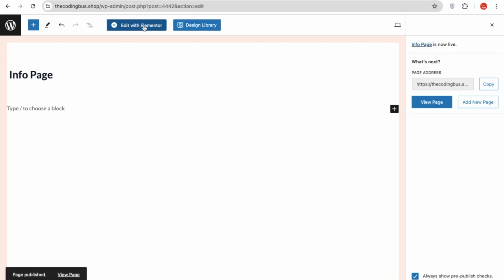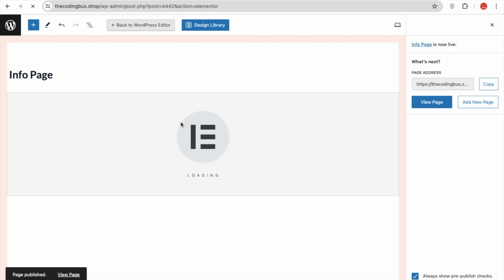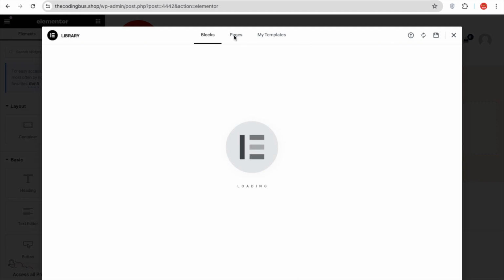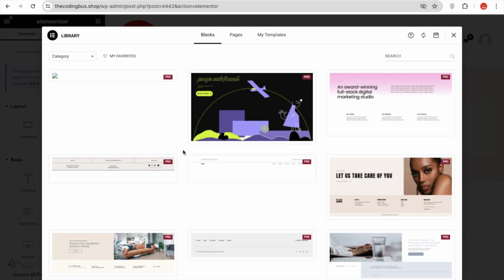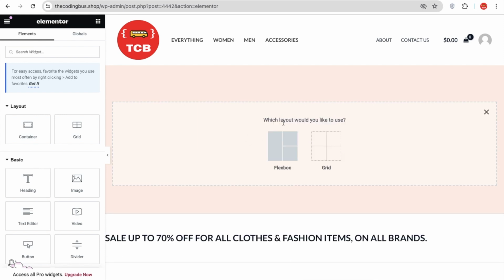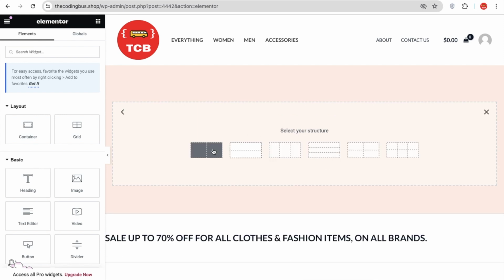Now I'm going to add that page in Elementor. Click on Edit with Elementor and that will open your page in the Elementor editor. See, like this. Now let's click on the plus icon. You can add predefined sections. Click on Add Templates and you'll see the block sections here, and there are a lot of blocks like this. Now click on the plus sign here, click on the grid option, click on the two section. You can see the two columns here, click on this.